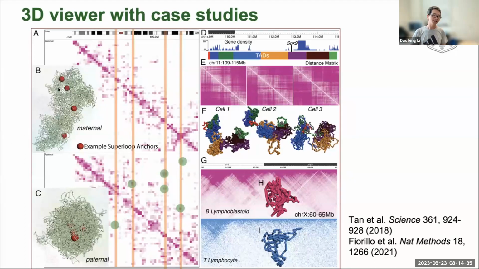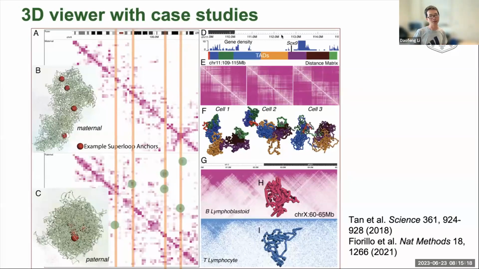you can see the resulting 3D structures from maternal and paternal. And then we are using red spheres to indicate the super loop anchors. So basically, this example shows that since the paternal sample has more super loop anchors, this results in a more dense 3D structure from the 3D model. The maternal one is more loose because it has far fewer super loop anchors in this Hi-C data as well. So this shows that different Hi-C structures produce pretty different 3D models.